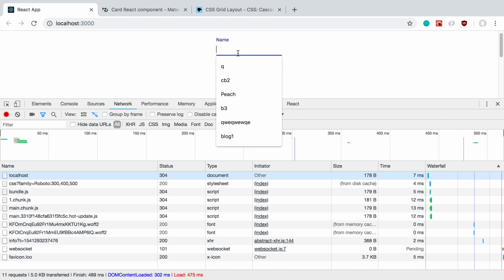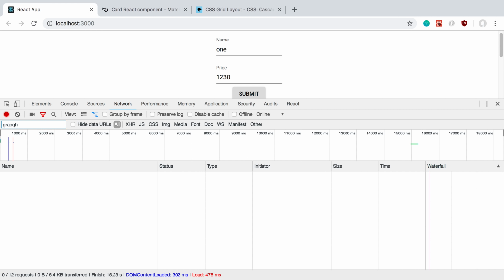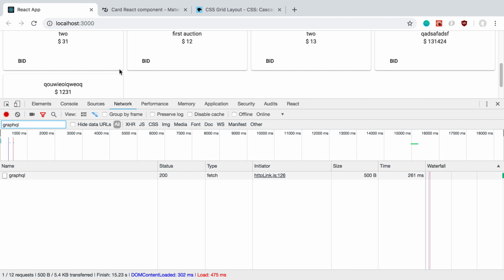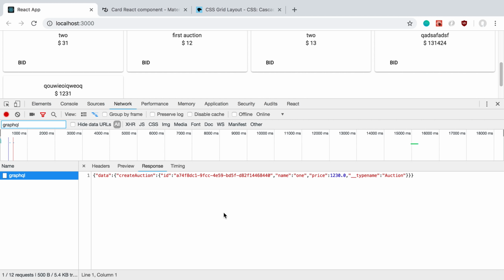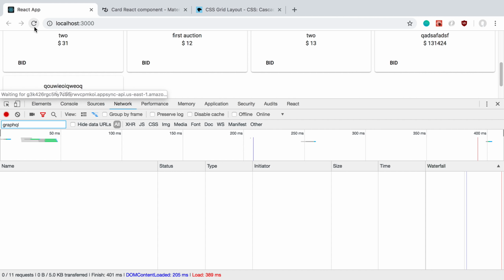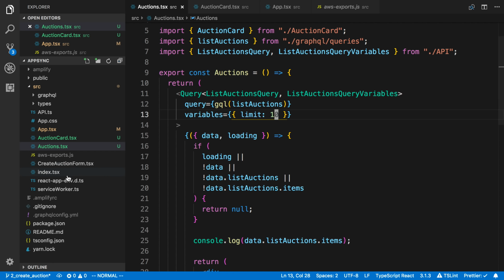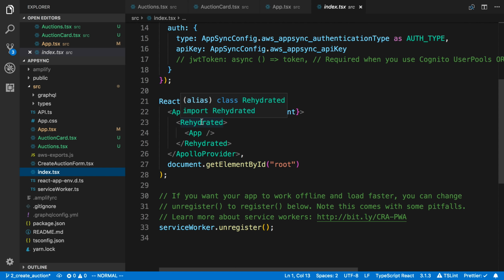So I'll explain what I'm talking about in 1 second. So I'm going to create another one right here. Submit. Okay, it's called GraphQL. So all the requests that we're sending are going to be sent, and we can filter through the names through GraphQL. So I can see here's the request that I sent. I can see the response. You'll notice if I refresh, there's no more requests being sent to fetch these items, and that's because they're getting cached. I didn't realize that it is caching them automatically for us.